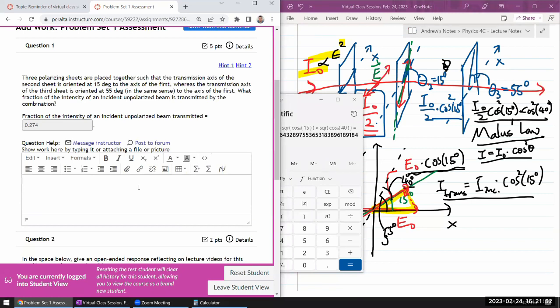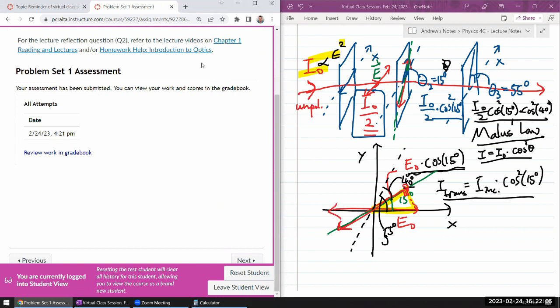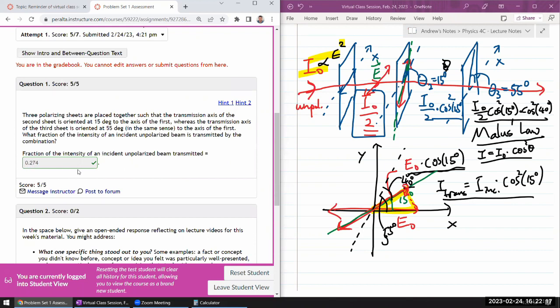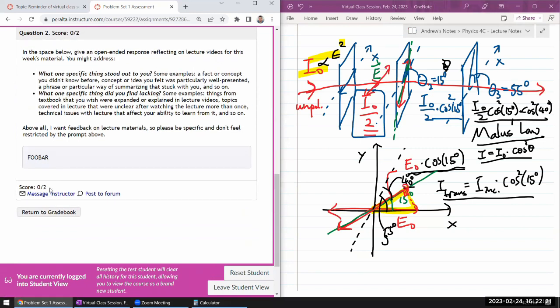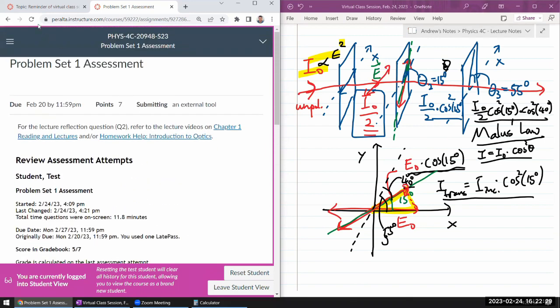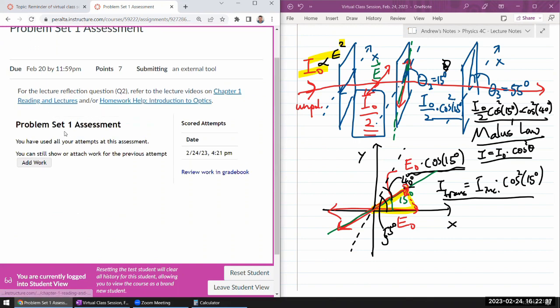You'll notice I forgot to attach work, and that's something I can fix later. Let me imagine someone who forgot to do even that. It says I can review my work. I got the answer right, but you won't see any place to attach work here. If you forgot to attach work before you submit, the quickest way to get to the screen where you can attach work is to simply refresh this page or go to the same page through the modules link. When you refresh, you have to use this link 'add work' - that's where you'll get a screen to actually add work. The previous screen is view only.